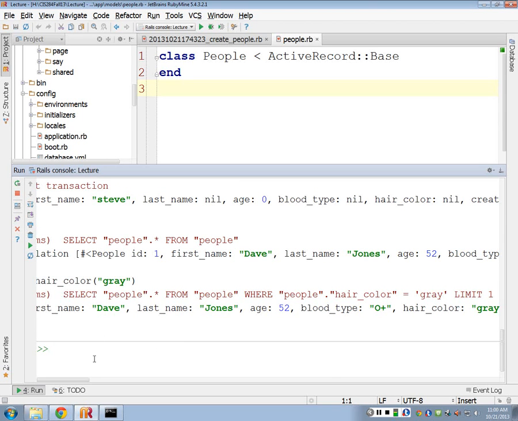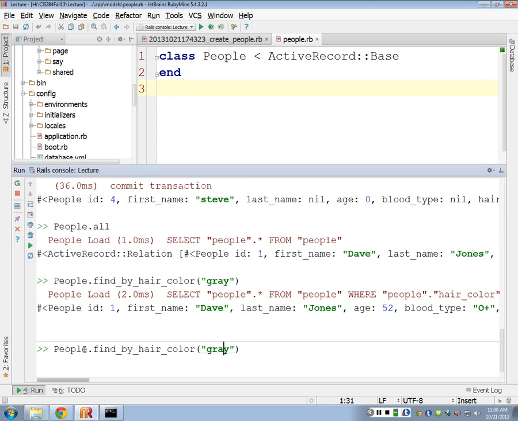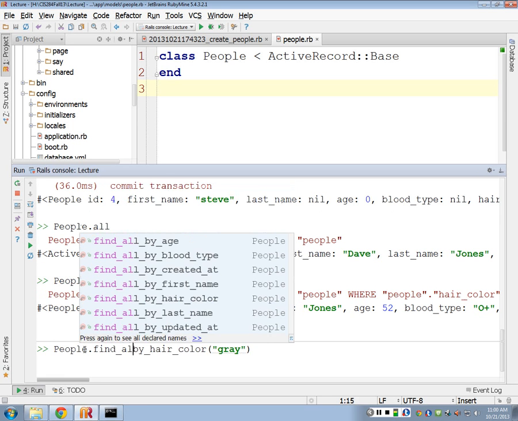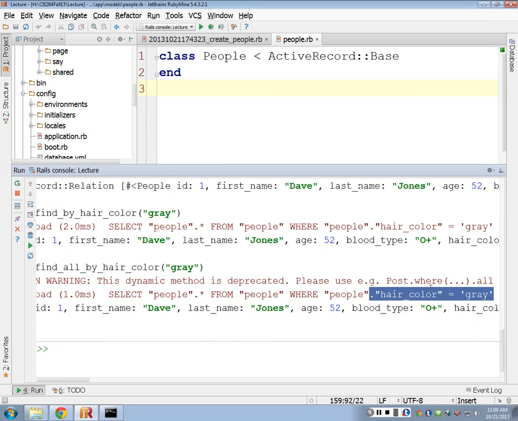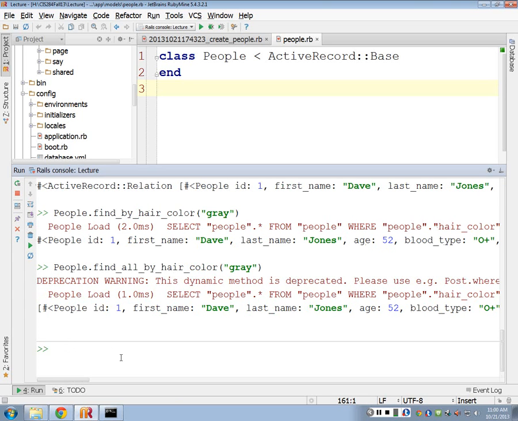Because I did a find by. There's also a find all by. And in that case, it returns an array. See the difference? And it doesn't have a limit on the select statement. And I get an array which happens to only contain one value. So without the all, it just gives you the first one. Right. First one it finds. Right. So it creates all of these convenience methods so that I can do queries on my database by just knowing the names of my table columns.